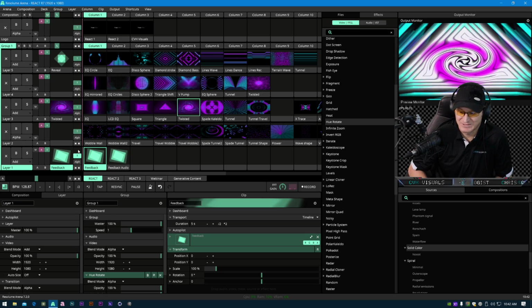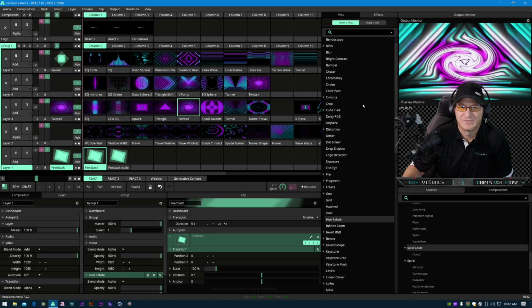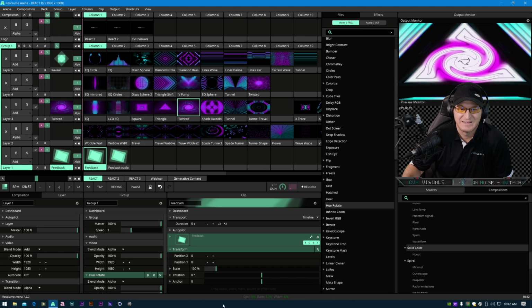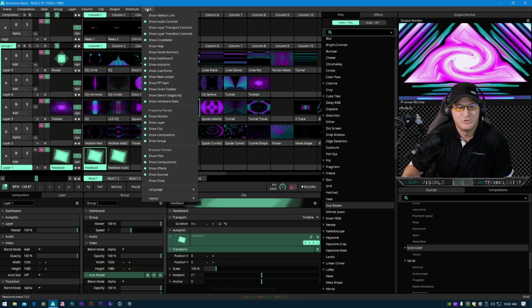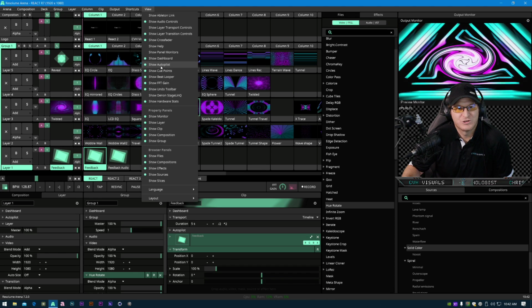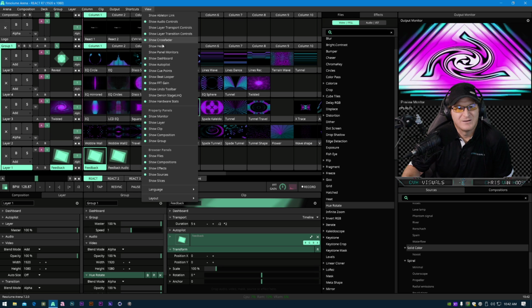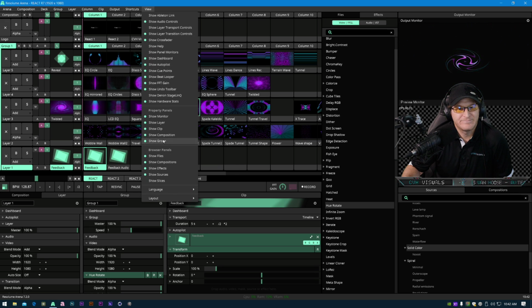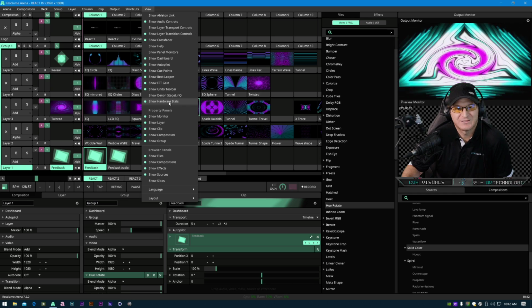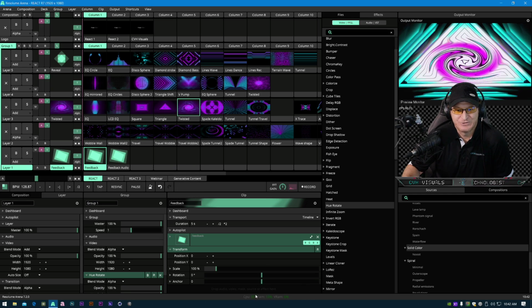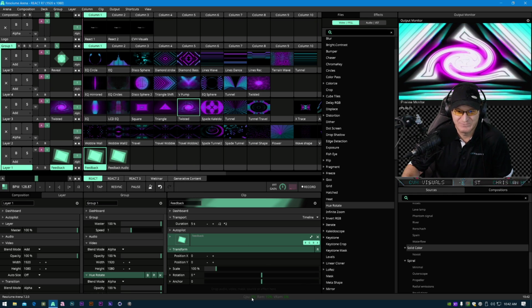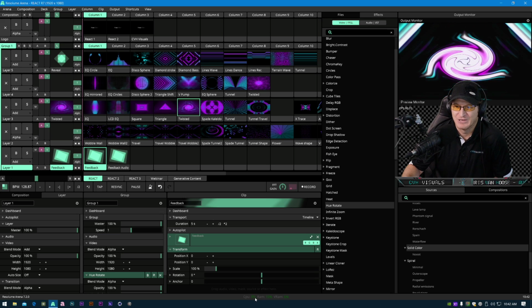There's a lot of effects, so you've got to experiment with them to see which one takes a hit. If you go up to View, and if you show hardware stats, it'll put your hardware stats down here on the bottom. So you'll see if your CPU's getting used on all this.